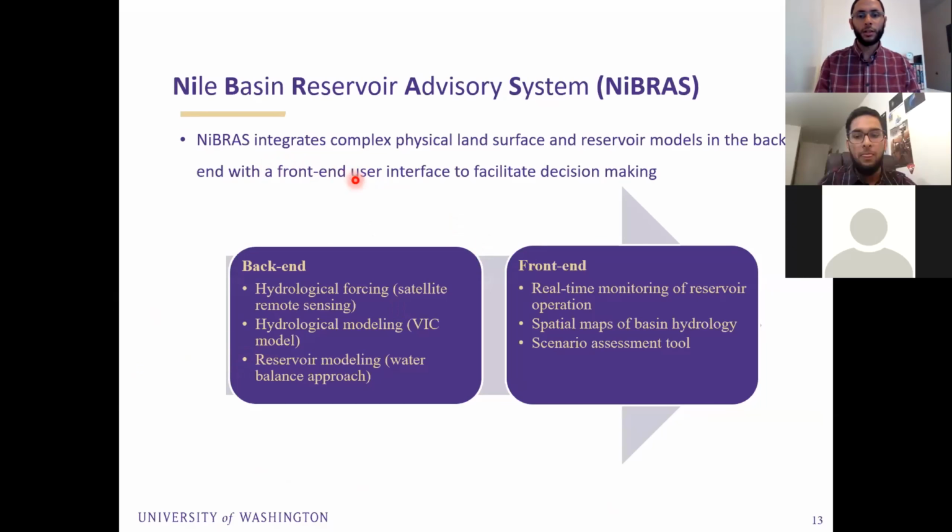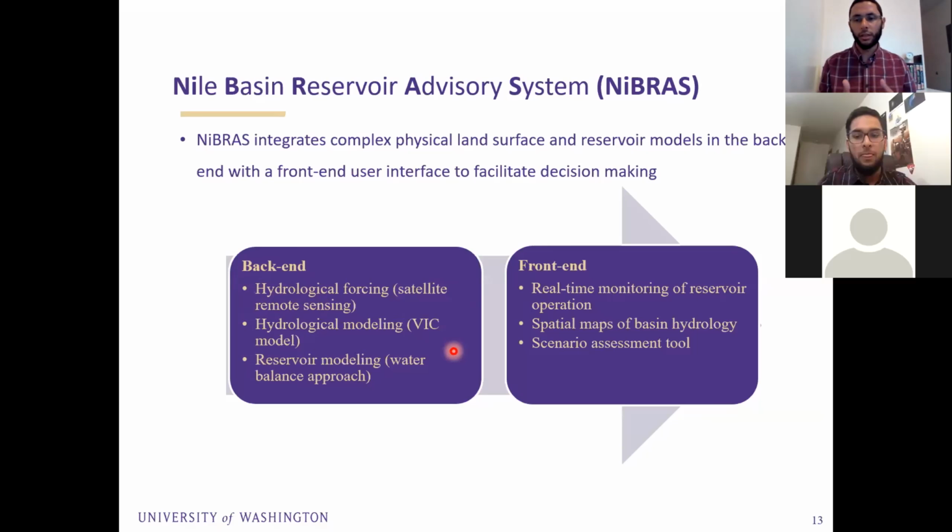So what are the components of the system? Any system in general, when we try to build it, we have the database, we have the models, and we have the interface. I'll show these two main components, which for any website we call the back end and the front end. The back end is what is going on in the back, but you cannot see it.